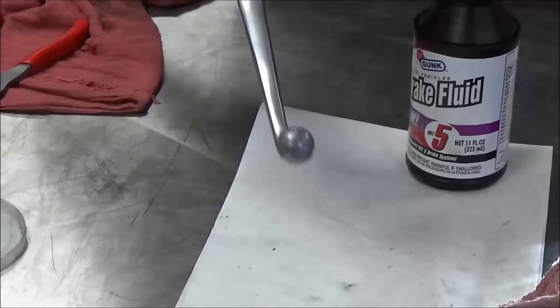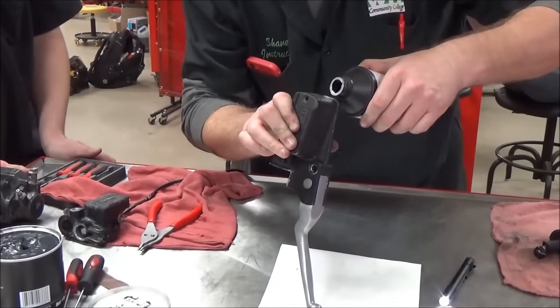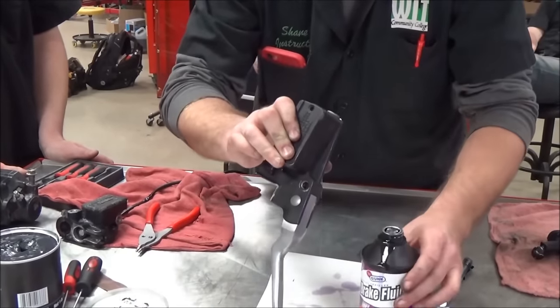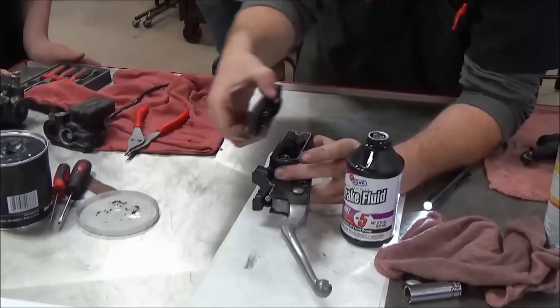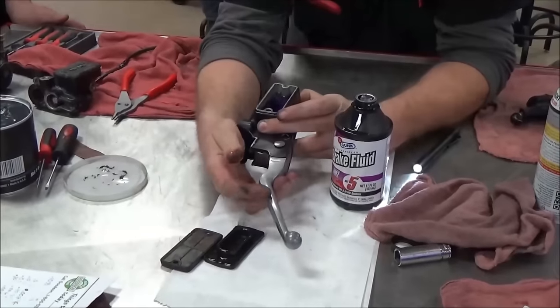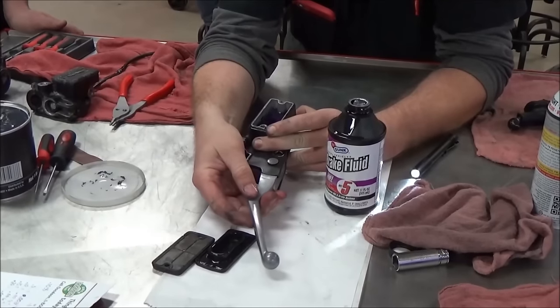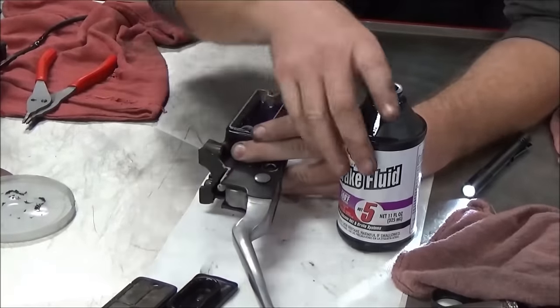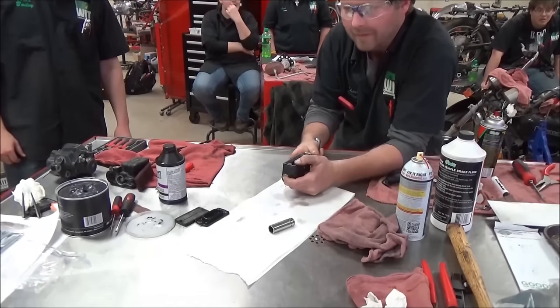Just hold it — I'll hold it like that. I'm going to prime it. Does that make sense? I'm concerned about this because we had no brake on this at all, so just thinking outside the box. Oh yeah — all right, I am going to shoot this all over myself, I'm facing the wrong way here.